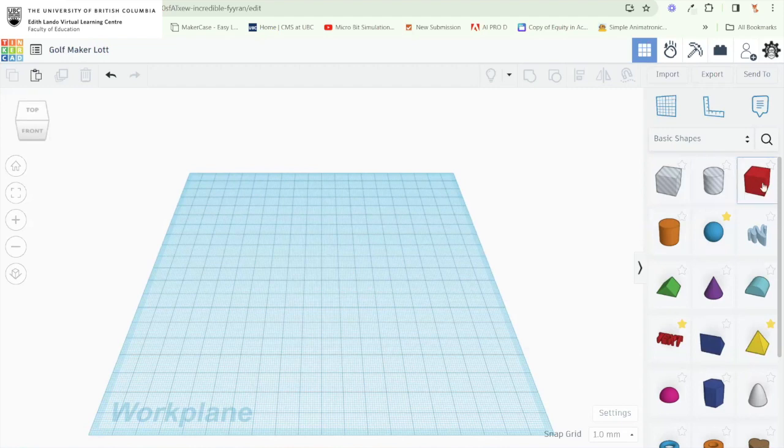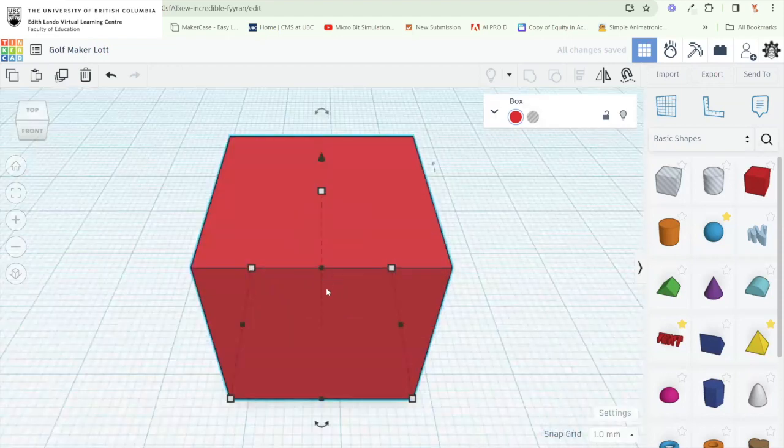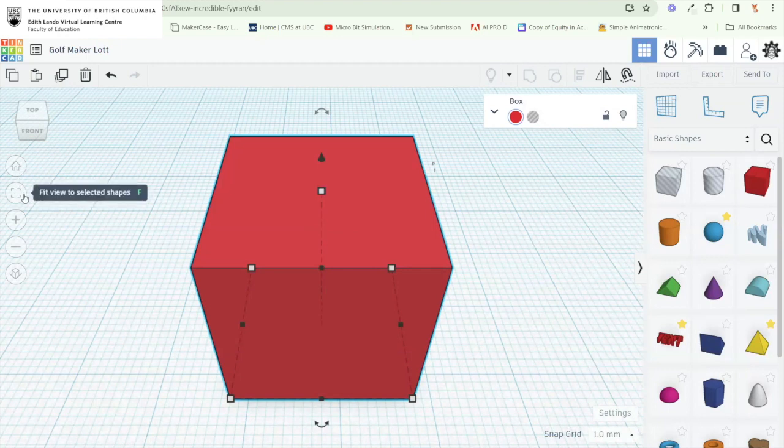I'd like you to come up to the cube again. I know it seems like I'm using the cube a lot, but we'll have a chance to use other stuff later on. Click it, drag it out, put it in the middle, and hit F. F is focus. You can also click the little thing below the house here that allows you to focus as well.